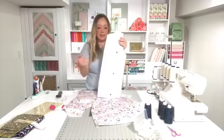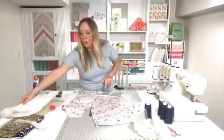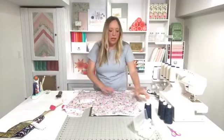So just pay attention to that. Sometimes they have two pieces, a front and a back. Sometimes you have to follow the dip, so be aware on your pattern for that. Was this one a front and back, or you had to follow the dip? I can't remember. Front and back? Follow the dip. Yeah, follow the dip.